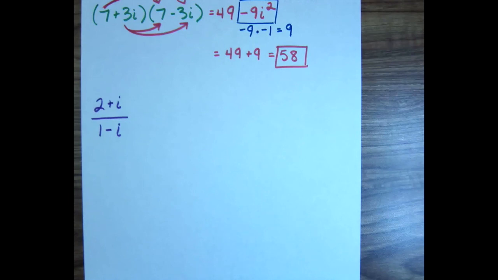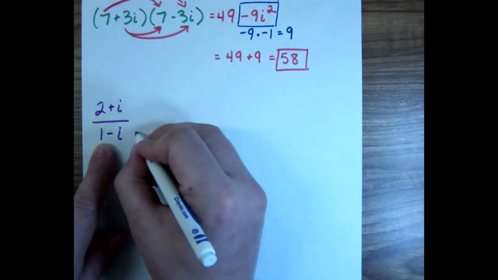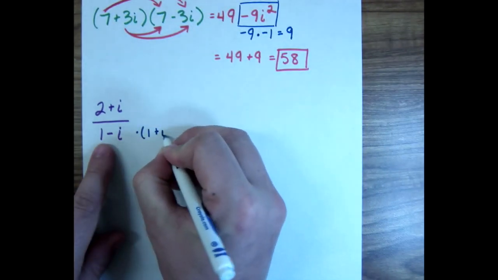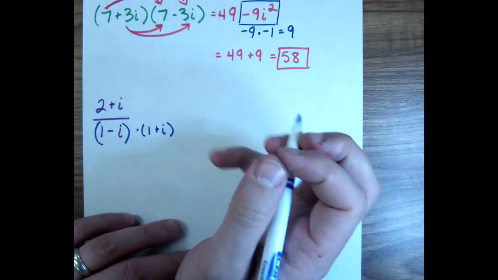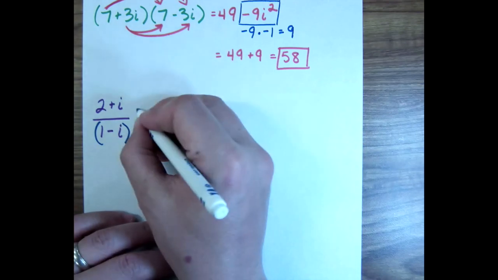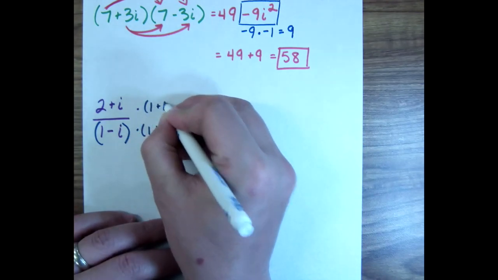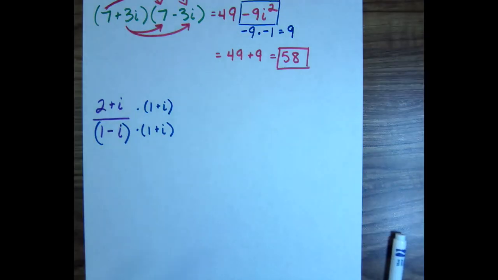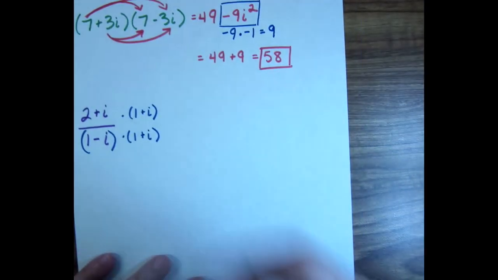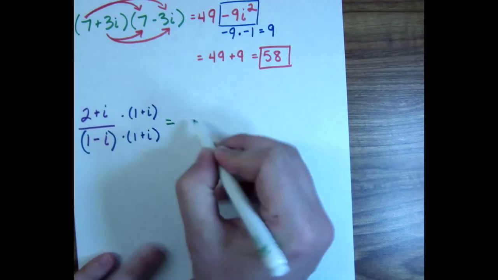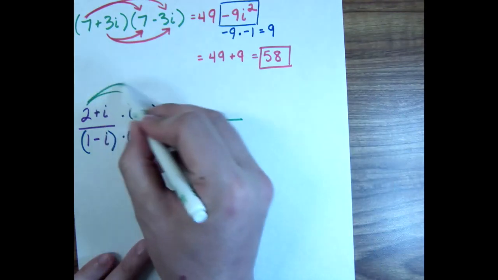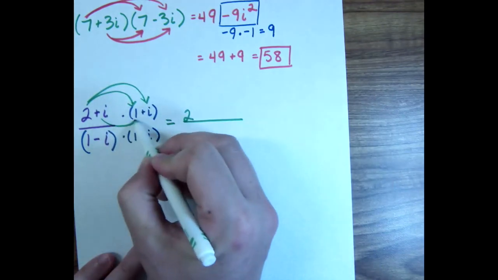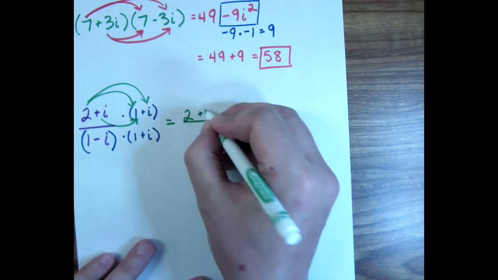So just like last week, the way I'm going to get rid of that is by multiplying by the conjugate. What is the conjugate of 1 minus i? Well, that'd be 1 plus i. But if I multiply the bottom by 1 plus i, I've got to multiply the top by 1 plus i. So here we go, distributive property. The top's going to be the worst. 2 times 1, and then 2 times i, followed by 1 times i, so that's going to be 3i total.